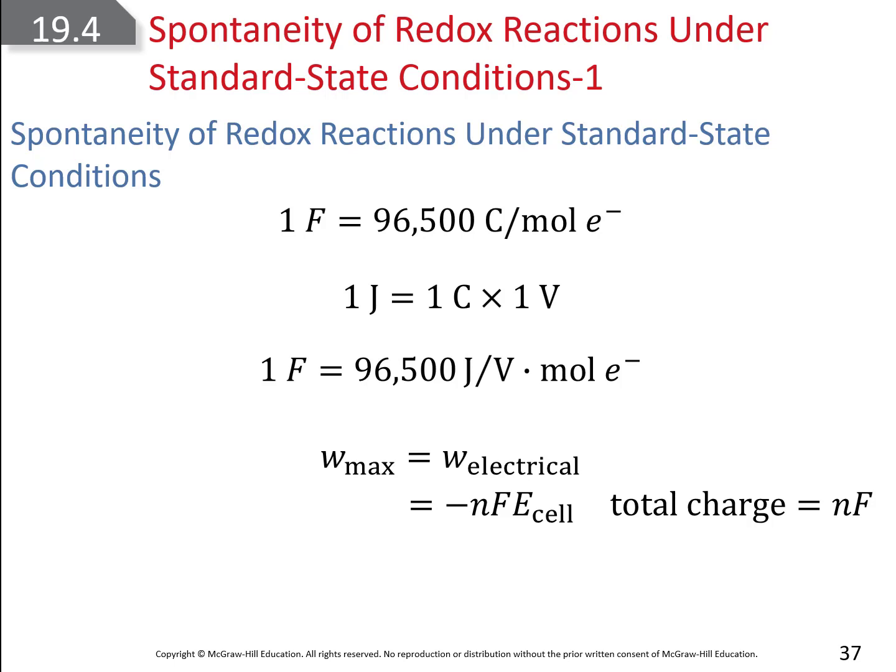How can you tell what's the cathode and what's the anode? Which one's being oxidized or reduced? Good. Which one's being oxidized and which one's being reduced? So in my galvanic cell right here with the zinc and the copper, which one would be the cathode, the zinc or the copper?